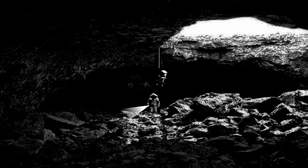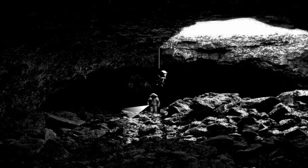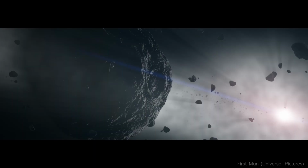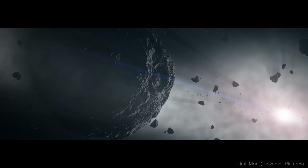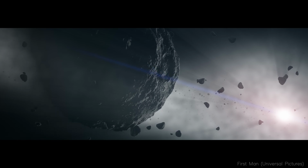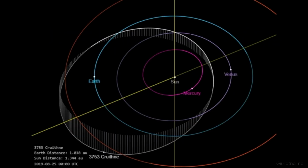Here too then, we can say that our existing data already starts to put pressure on the idea of a useful alien telescope on the Moon. Obviously, beneath the lunar surface, anything is possible, but that would sacrifice the ability to image the Earth in visible light. In his paper, James Benford speculates that the co-orbital asteroids and quasi-satellites around the Earth might be the best bet. Cruithne is a particularly interesting possibility.